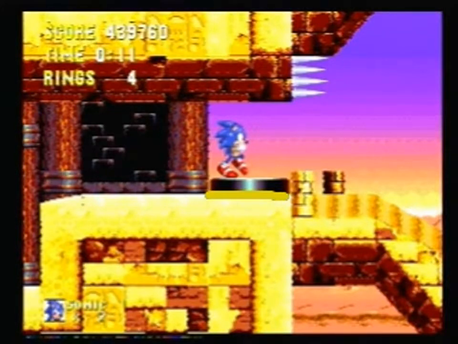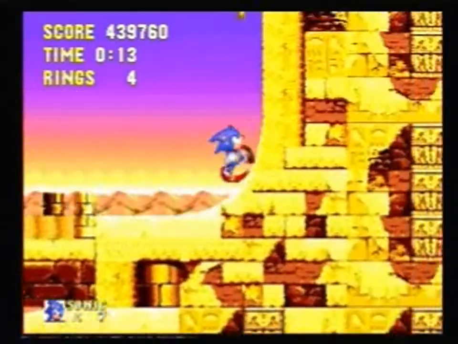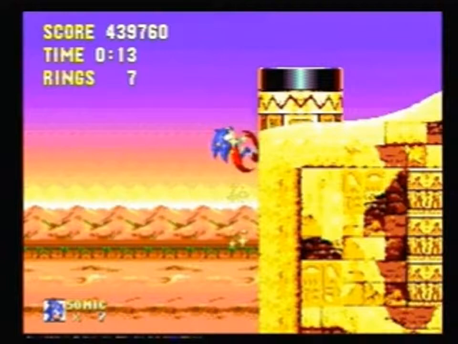On this platform, wait for this to come down to ground level. So you could spin dash now, but you won't get enough speed to get up the next ramp. So wait for this to come down to ground level and spin dash then. And don't touch anything on your way up here.